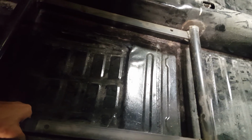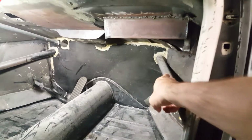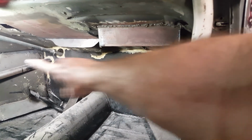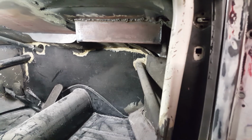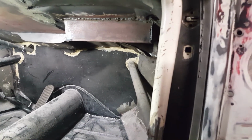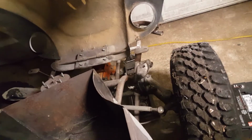I guess if I got in a bad enough wreck, these with the seats bolted, I don't know if it could come apart. I could weld from here down, weld a cross brace in, but then it's got these big 1/4-inch angle iron pieces that are welded in for the seat frames, and it also helps tie these all together. Like I said, I think it's pretty sturdy. I always thought about putting another bar across there, tying these two together in the front, and I probably won't. I'll probably just leave it because that's where the steering column goes, and it'd be a pain to do, and it'd be in the way of my feet and everything else.